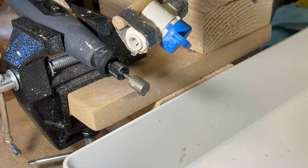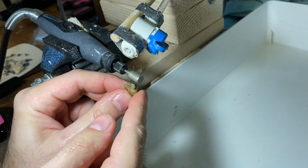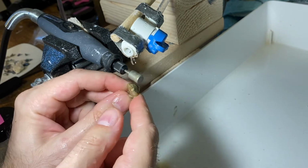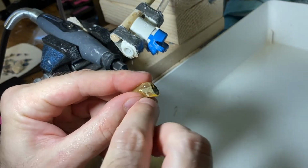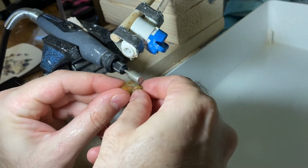And turning on the water, getting the right flow, just a couple drips works best. And there I am, off to shaping my stone. I'm just trying to get rid of the sand first and see what I have to work with. I have an idea in my head of how this is going to go down, but bam, right there you can see a huge inclusion, so plans change.